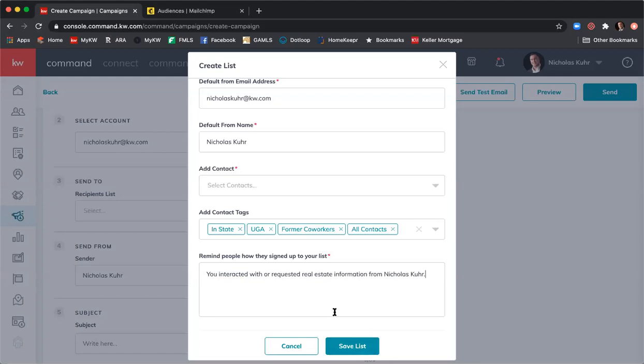So now what I'm going to do is click on Save List. And this is going to sync with MailChimp. Fingers crossed it works since I got that error message. So I'll click Save List. And what this is doing is syncing with the MailChimp system and uploading all of those contacts from my Command into an audience in MailChimp. So we'll just give this a second to think. Hopefully it shouldn't take too long. And then I'll be able to show you in MailChimp how that audience shows up.